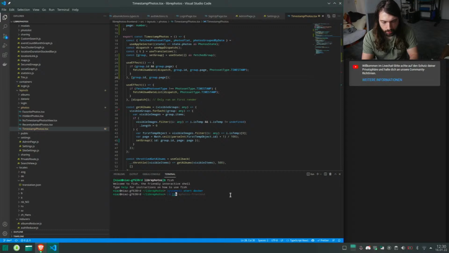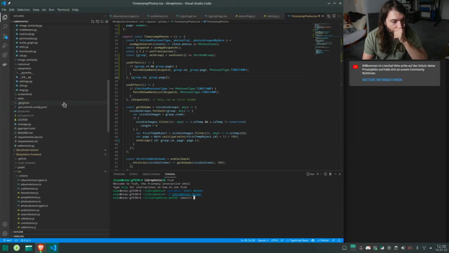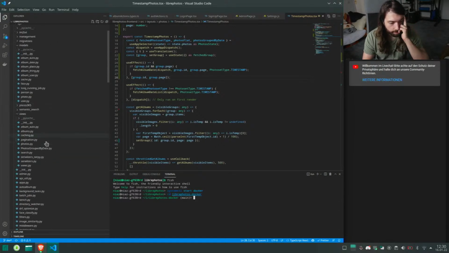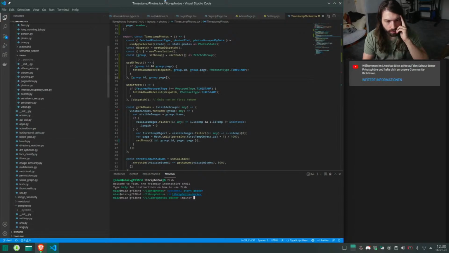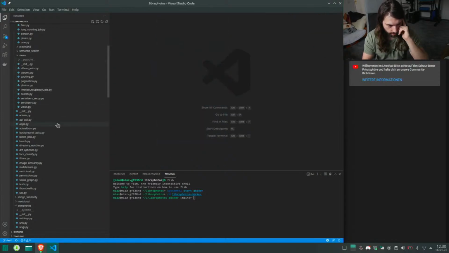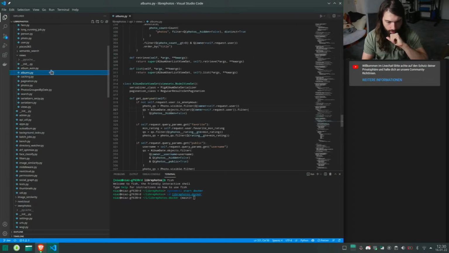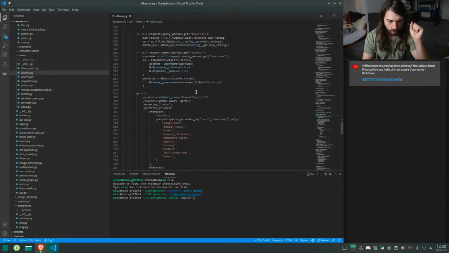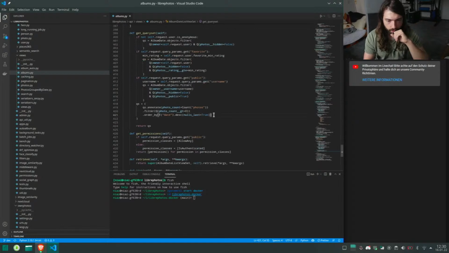Alright, let's go to LibrePhoto Docker, and okay, we probably already are starting up. So we can close all things, and we are currently working in albums, and we have two functions we have to improve.